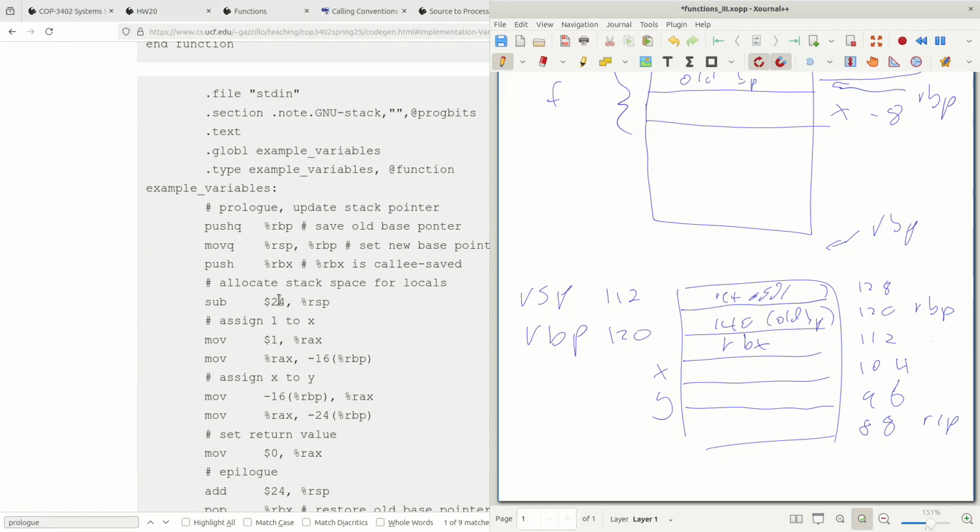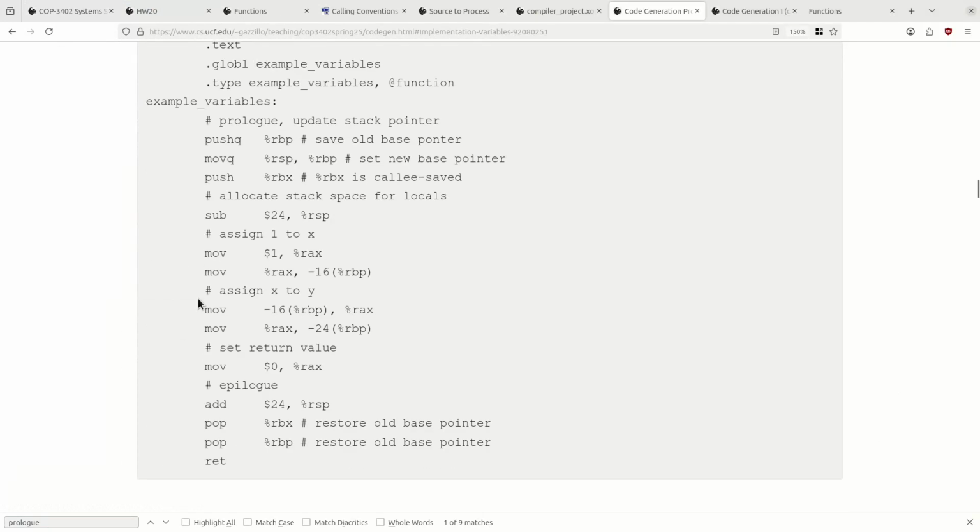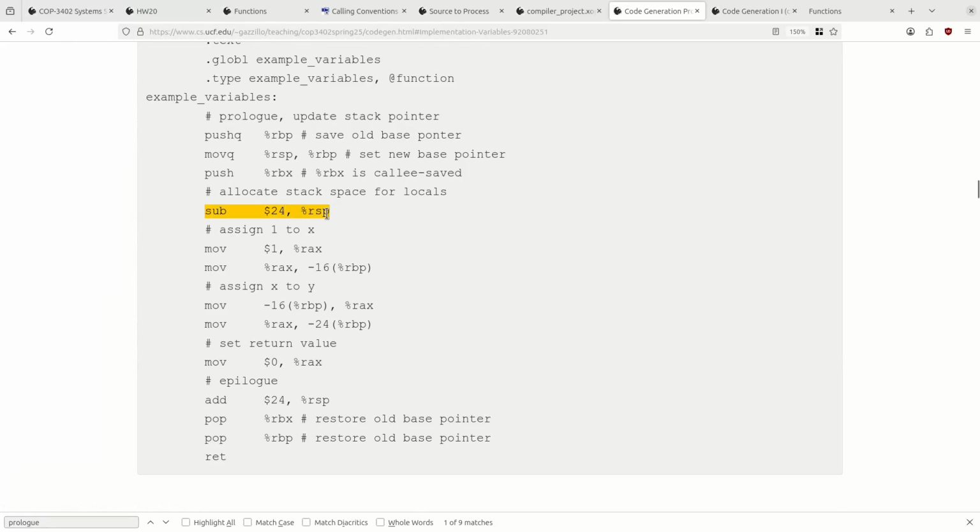Anyway, I gave you the code for entering local variables, so you don't have to worry about this, and it should just work. That's why in this case we have an extra slot here. It's not because there's an extra local variable. It's because of the System V x86-64 ABI requiring 16 byte alignment. But don't worry about that too much. Regardless, you could subtract any amount here, like 100, as long as it's more than 16, and your code would still work correctly. You just waste space.